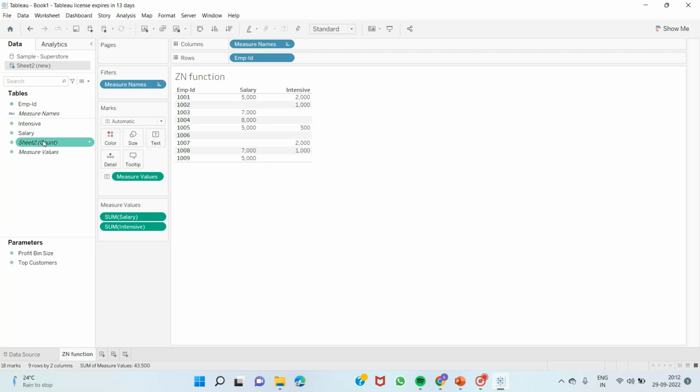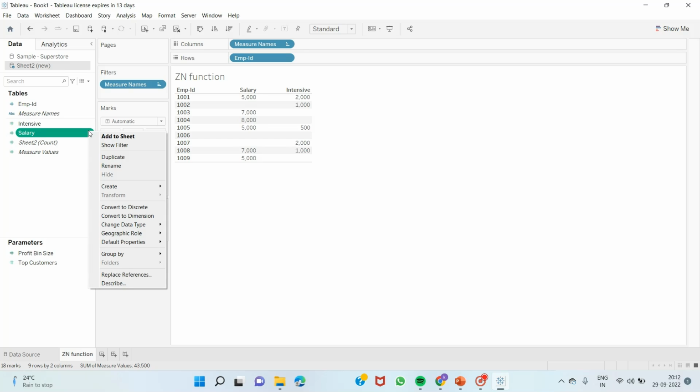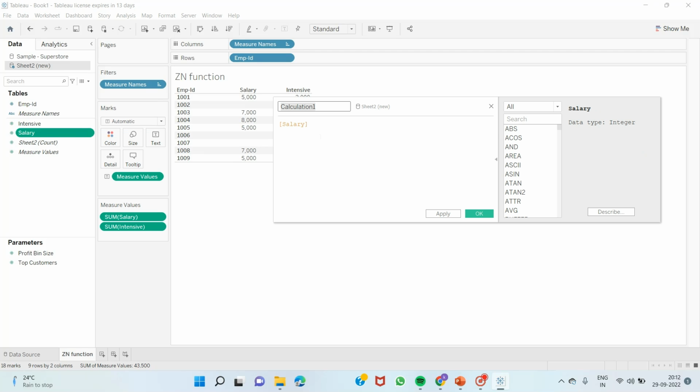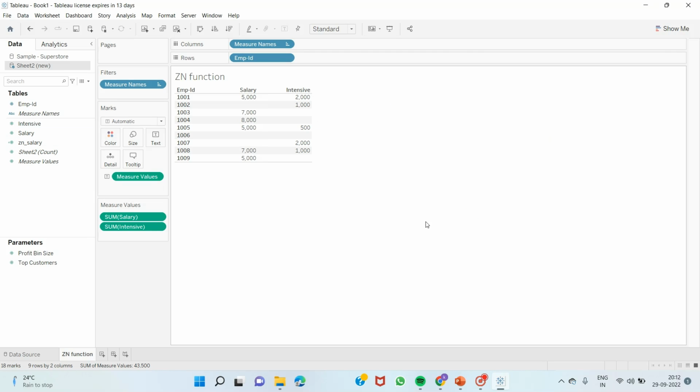For this salary, I'm going to create a calculated field using the ZN function. I'll name it ZN underscore salary. So it will be the ZN function, so the calculation is valid, apply and okay.